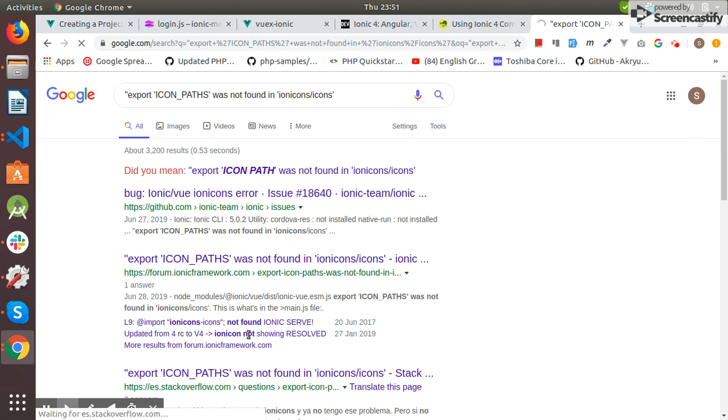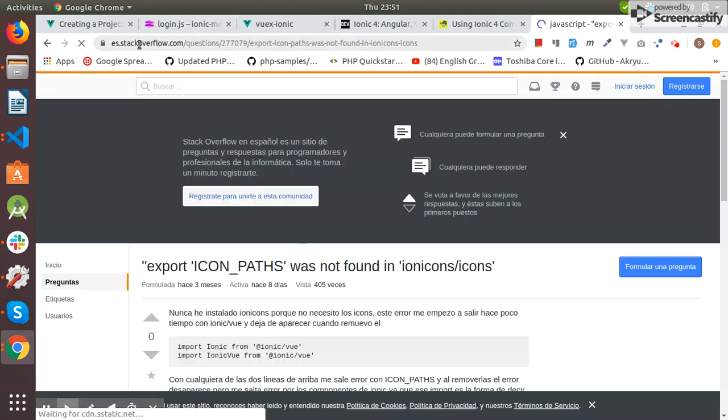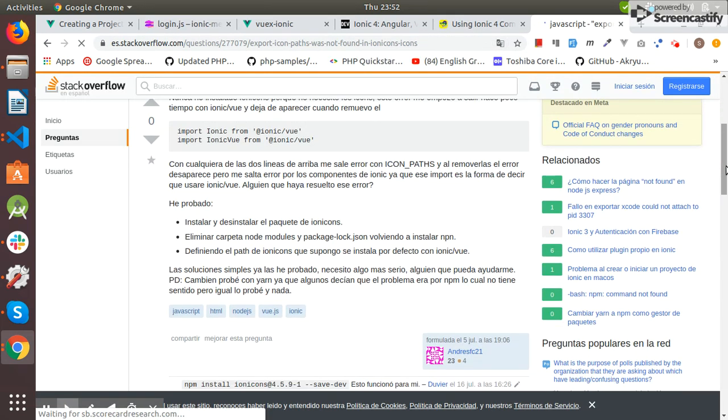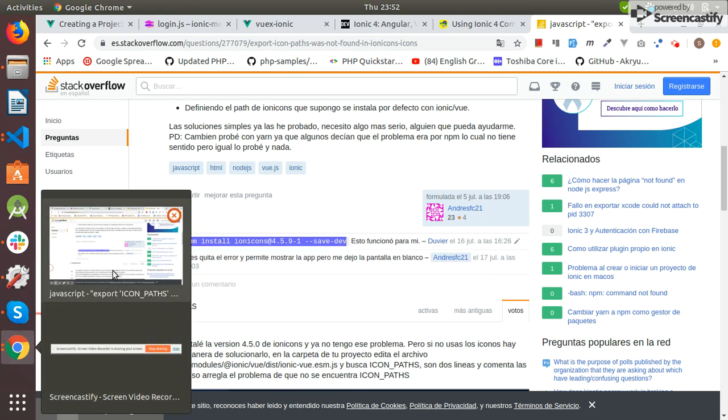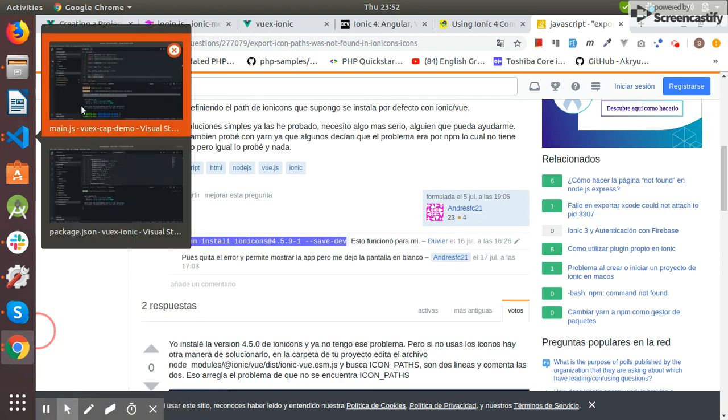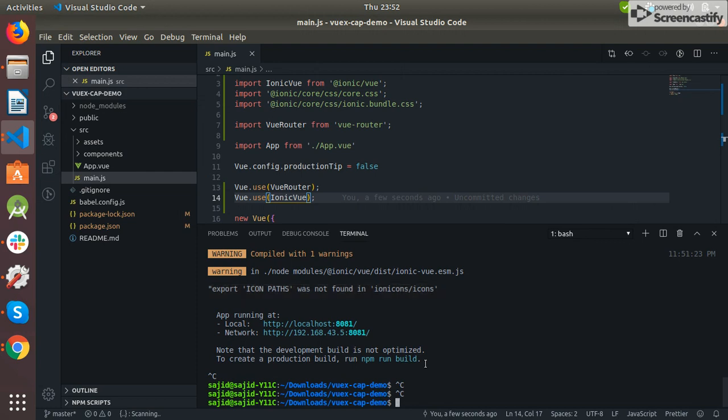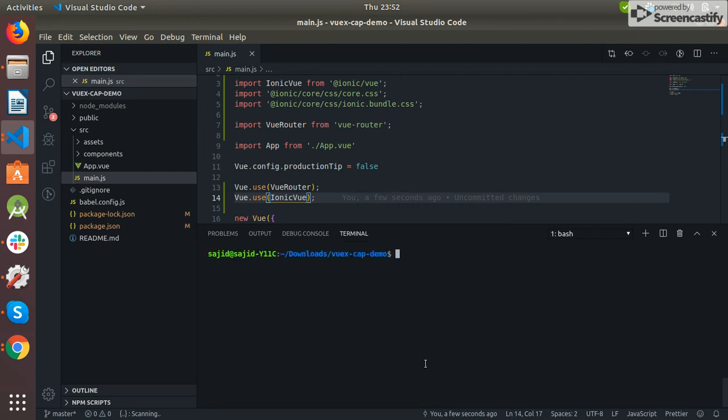you will find this Stack Overflow link, and it says we need to install this dependency. I close the server, clear my terminal, and paste this npm command.